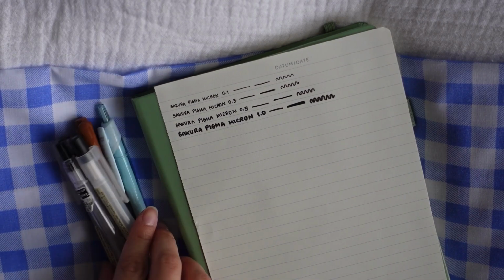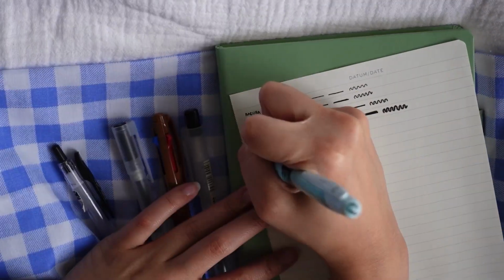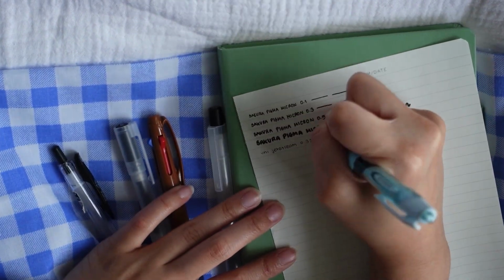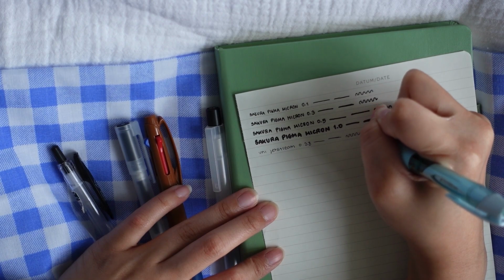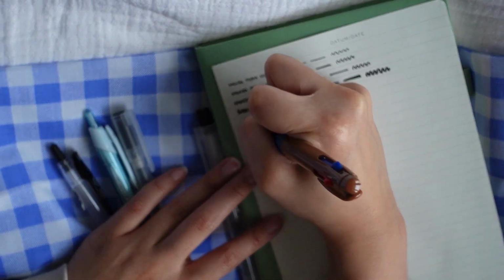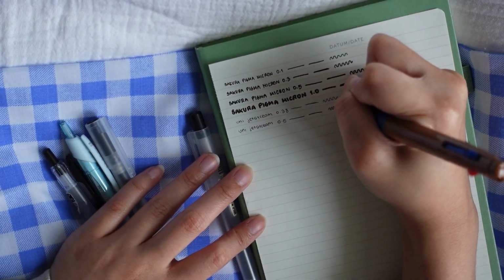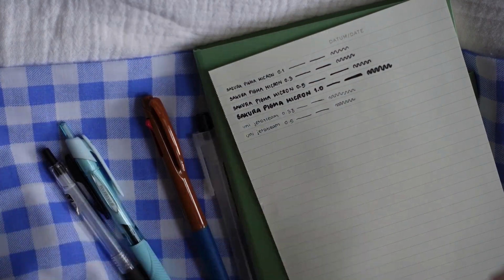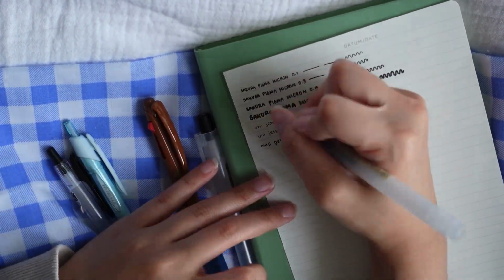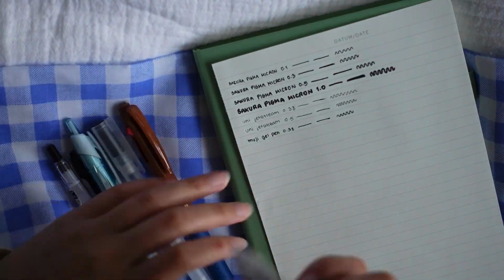The next set of pens we are testing are popular pens people use for writing. I have both gel pens and ballpoints here, and I think this is what most people use to write with. So first up we have the Uni Jetstream in both 0.38 and 0.5. These are the only ballpoints I have to test out because I hate ballpoint pens. I don't know if it's the way I write or if I have yet to find the one that works for me, but yeah, ballpoint pens and I do not go that well together.